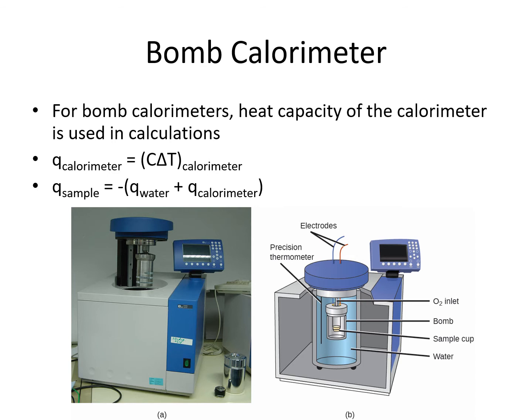And we're going to use that all in relationship to the calorimeter. We're also going to assume that the surroundings are made up of both water and the calorimeter itself. So the sum of the heat in the water and the calorimeter itself will have the opposite sign of the Q of the sample. So Q of the sample is our system, and then the Q of the surroundings is our water and the calorimeter combined.